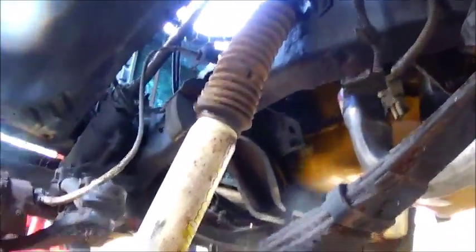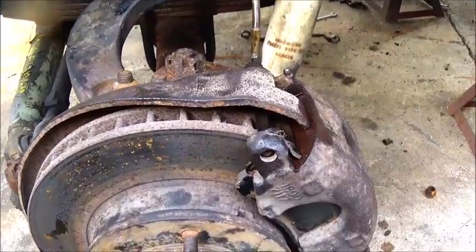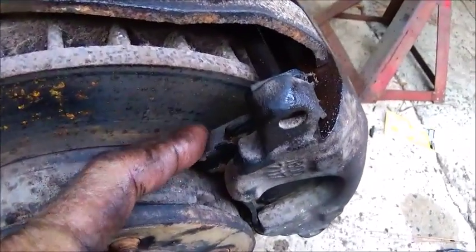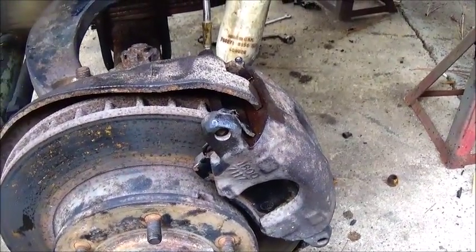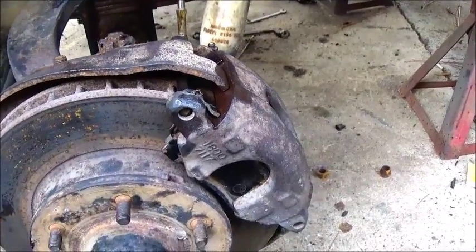All right, show you more. Okay, show you what I done there. I just cut out a little circle. I think that'll work. Okay, we got this side on. I didn't buy new brake pads. These was good and thick. We're gonna run them a while anyway. And I'm not into spending money on something if I'm not sure what's gonna happen with this thing yet. So everybody knows the situation.